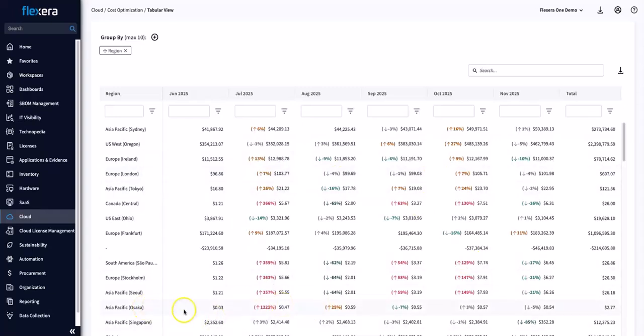Like in this Asia Pacific region, it looks like that cost center had a 1,200% increase or spike in spend between June and July. Now we're talking only about a few cents, but we can look at other examples that have much more spend in it as well, giving you the capability to slice and dice. So this is how we can leverage the different accounts, tags, labels, and other metadata to allocate all costs.